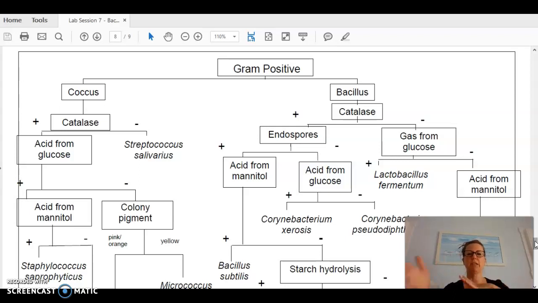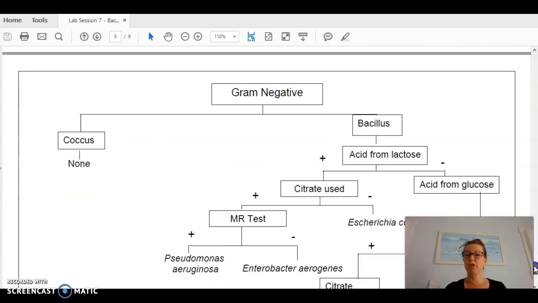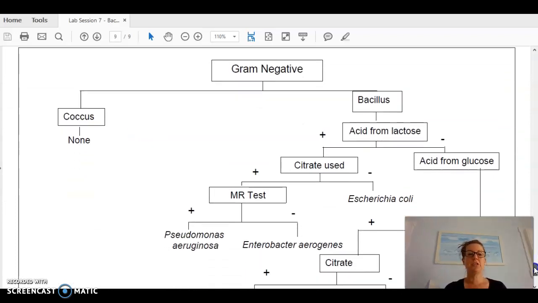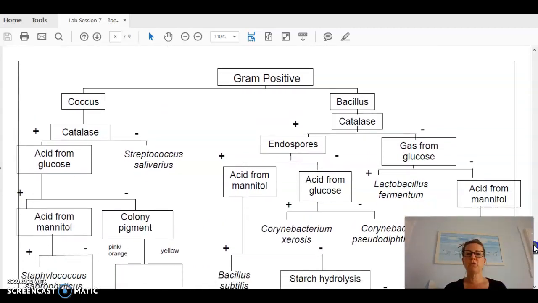So this is going to seem a little whack, but basically what you have are two sheets. The first sheet's all the gram-positive bacteria that your unknown could be, and here's all the options if you have a gram-negative bacterium. What I have done is created a result sheet for you, and it'll give you a picture, and then you have to look at it and determine is it gram-positive or gram-negative, that sort of thing. And once you've done that, then you know which sheet to start with.